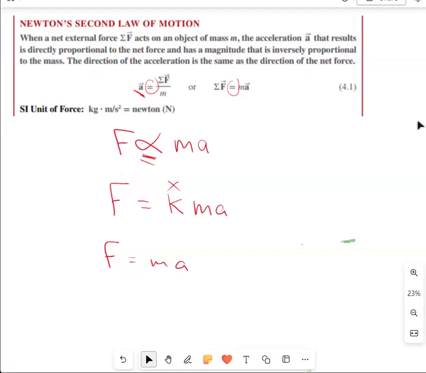And this formula you can use now to calculate the acceleration that is produced by a particular force, right? Once you can work out the net force acting on a body, you can now calculate the acceleration. And of course, the other way around, there are three things in the formula. There are times when you can be given the acceleration and you have to find the force. You're given the mass and you have to find other things. So we're going to work examples, right?